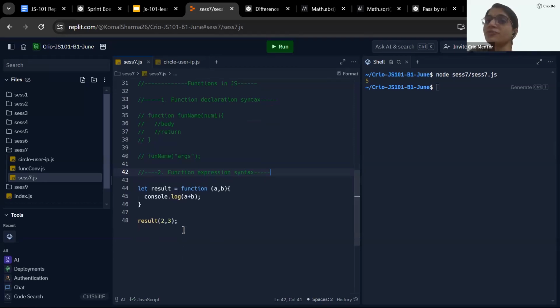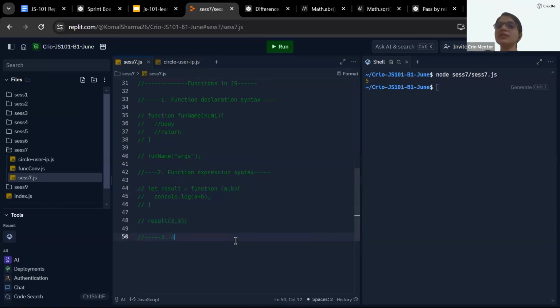But then we thought, can we create a function without name? Yes, ma'am, we already did that. But can we create it even without writing the keyword function? So now we wanted to create a function, but I don't want to write the keyword function and I don't want to give it a name. How is that possible? JavaScript recently, in the ES6 version, introduced this third syntax called arrow functions, or let's just call it arrow syntax. Arrow function syntax.